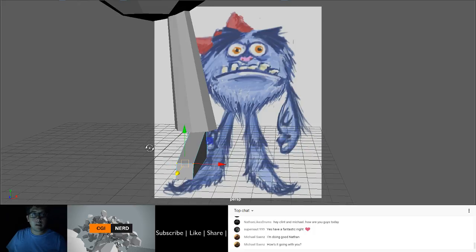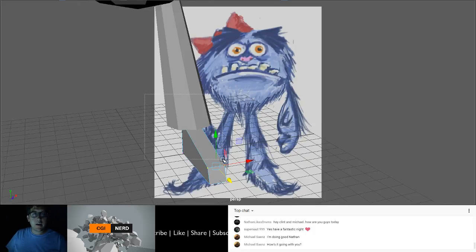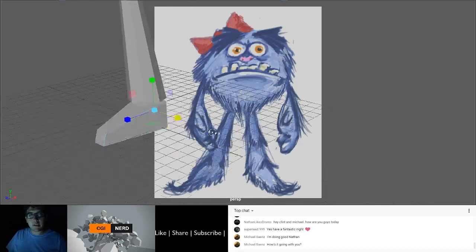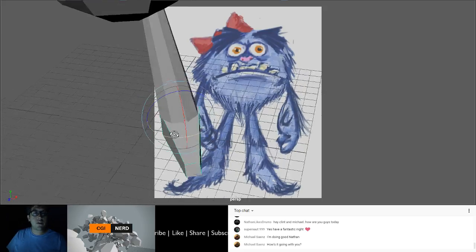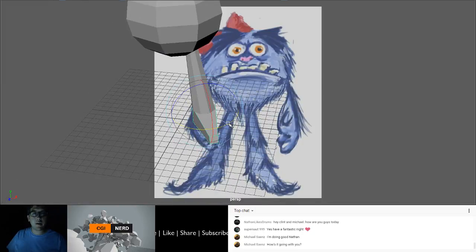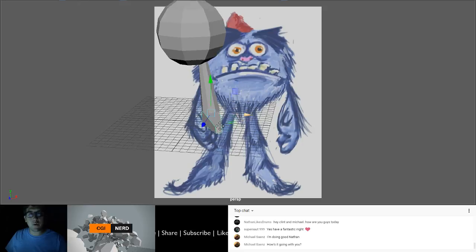And then I'll rotate it afterwards. It doesn't have to be perfect yet, it just has to be close enough because I am just blocking everything in. Then I can rotate it. I get that little bit of an offset on the leg that will make it more natural.